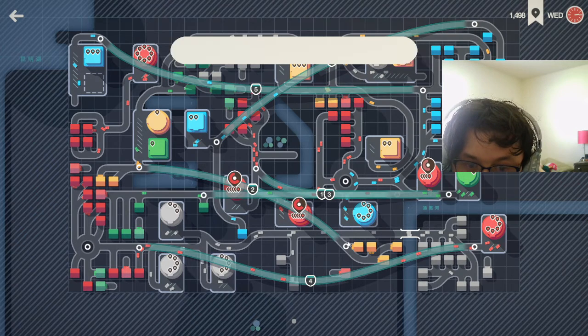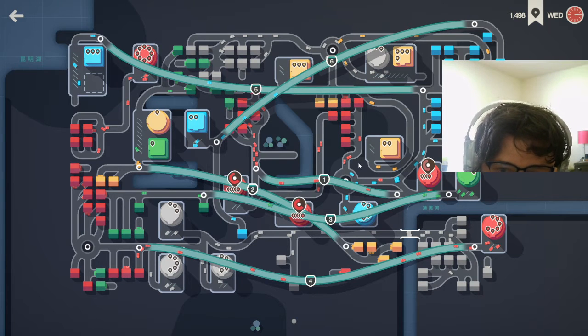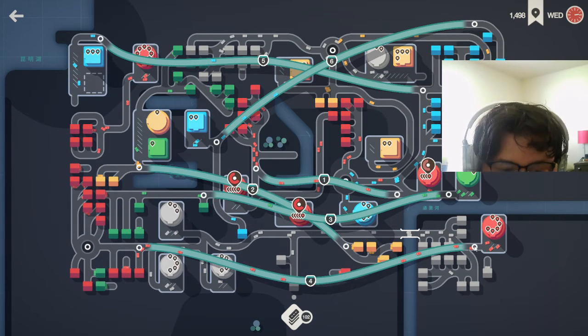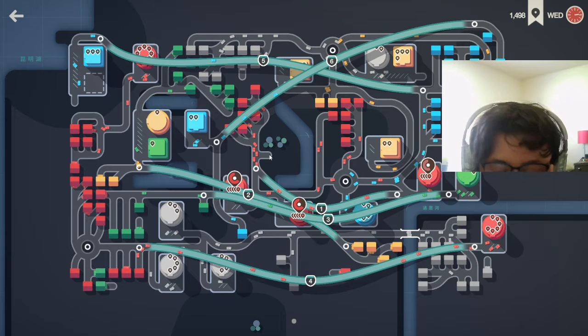Okay. Okay, red is also needed. A lot of red is needed down in here. And red is needed there as well. Okay. So we've got this roundabout here. Or about that roundabout way. And it's pretty much that.